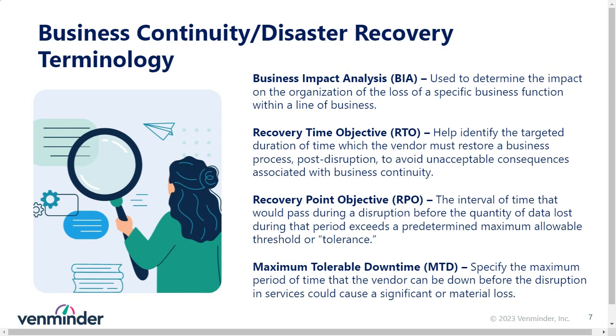All right, now there's recovery point objective, or the RPO. The RPO represents the point in time before disruption to which data can be recovered given the most recent backup copy of the data after an outage. So, for example, if you only do a backup once a day at 1 a.m., if a business impacting event occurs at midnight, you're going to lose all of the data from the prior 23 hours. So the lowest RPO an organization that only backs up once per day could have is 24 hours.